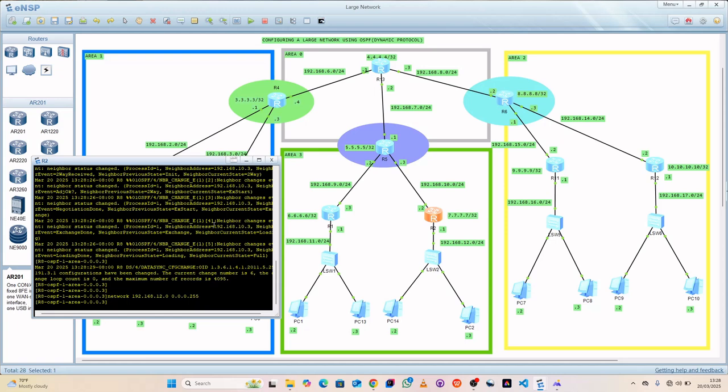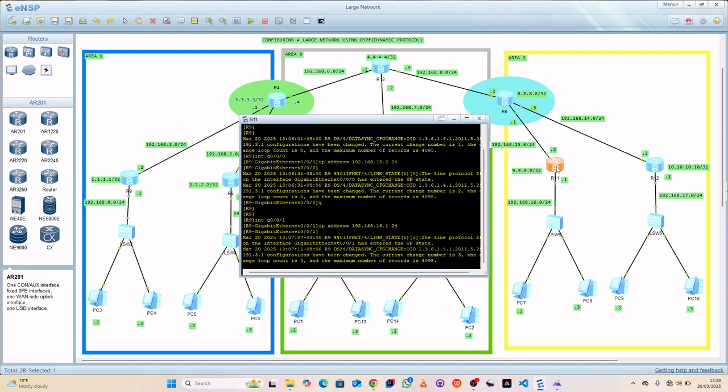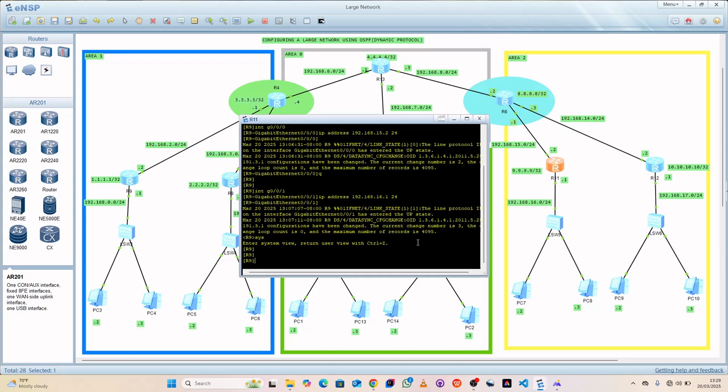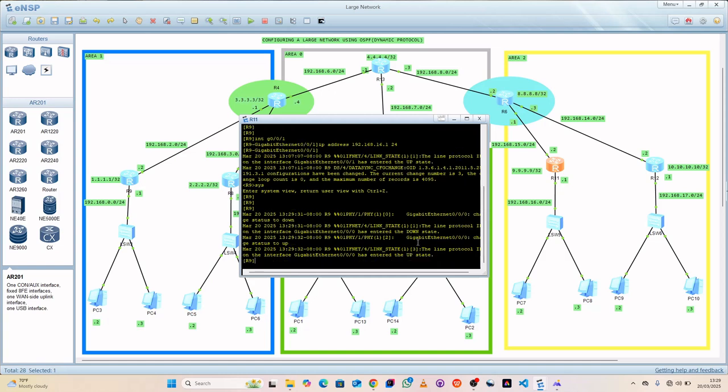So 2 more steps and we will be done. So let's go ahead and do for this one. Once we are done assigning or configuring the OSPF protocol, we'll have to check the link state database for each router to check whether the state is full or whether it's now aware of its neighbor. So it must be aware of the neighbor that it has been connected to.